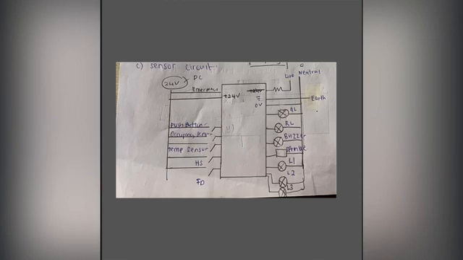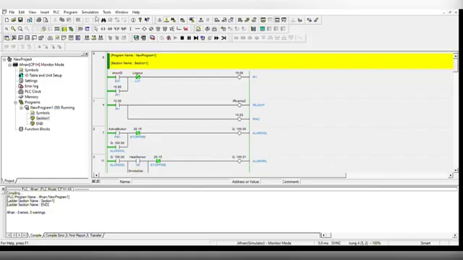The sensor circuit. For the 24-volt DC circuit, we have the emergency button, push button, occupancy sensor, temperature sensor, heat sensor, and FD. For the output at 0 volt, we also have the GL green light, red light, buzzer, sprinkler, and L1, L2, L3 as the lamps. Next, we will show the ladder diagram. This is our ladder diagram.